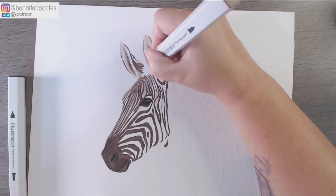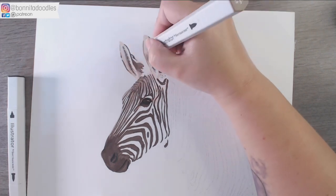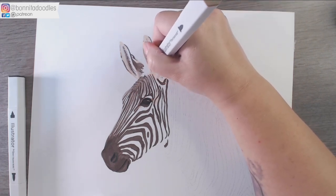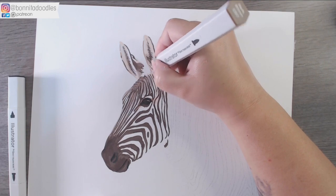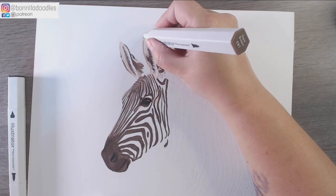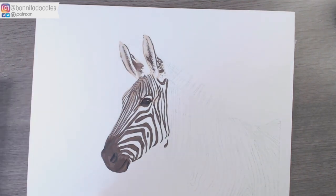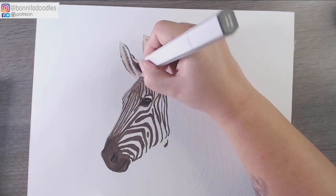And don't be afraid to go over any areas that you already have alcohol marker down, because you can simply go over the top again with the previous color and just strengthen that color up again. When you use alcohol markers and you do light over dark, the light will naturally force the dark to become lighter in the area that you've put it on top, and that is because the alcohol soaks in and removes that pigment. So when you go light over dark, it does actually remove some of the pigment underneath, so do bear that in mind. It's not a massive issue as long as you're not doing very large areas, but it is a really nice way of doing some subtle blending, very similar to if you used the blender pen over the top of any of your areas.